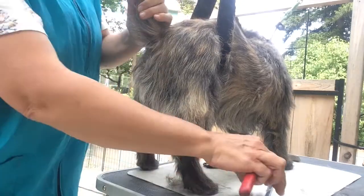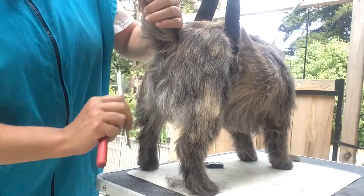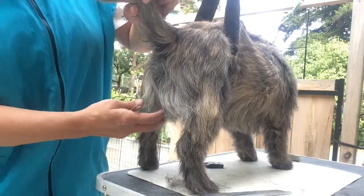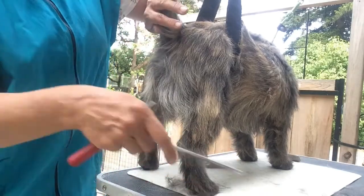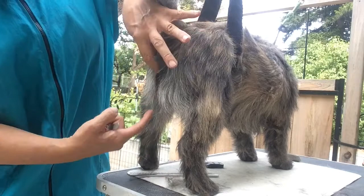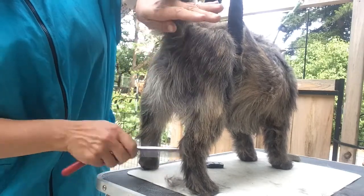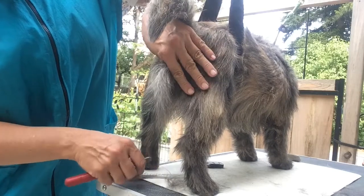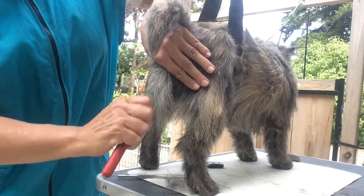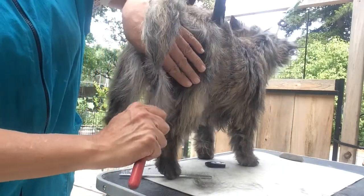Moving around towards the back, you can see how the hair grows here. He and Munch both kind of have light stripes right here. This is the side I did already, and this one I'm going to even up a little bit. It's a little bit long right there, so I just comb it and hold it out. My other hand is holding the skin securely, and then you pull down with the tool.